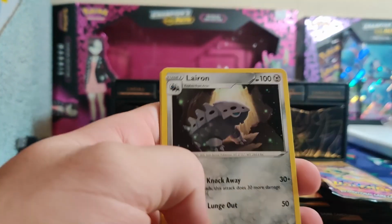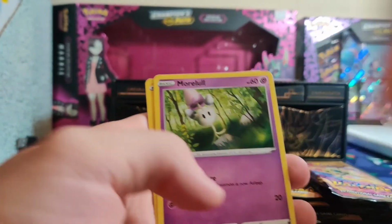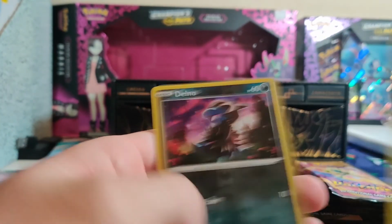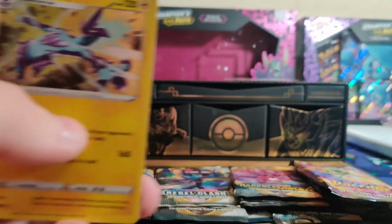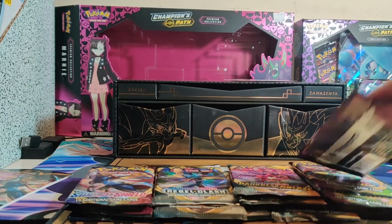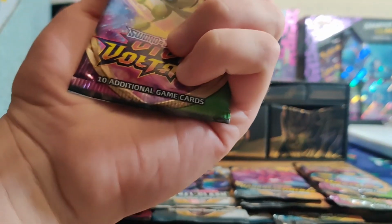Carnivar, Toughness Cape, Aleron, Larvesta, Morlul, Toxel, Skitty, Rowlett, Dino, and a Toxtricity Holo. So keeping the good luck going, let's see how long it can last.